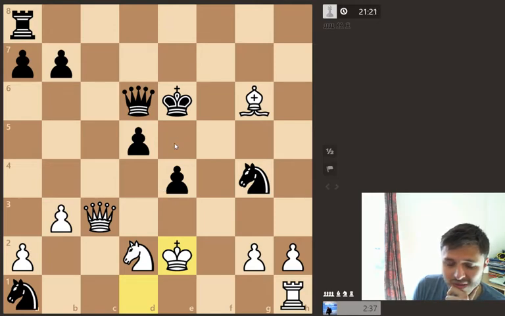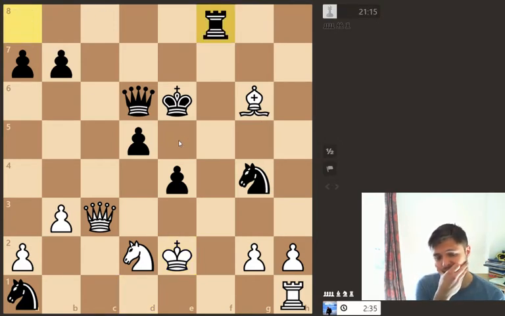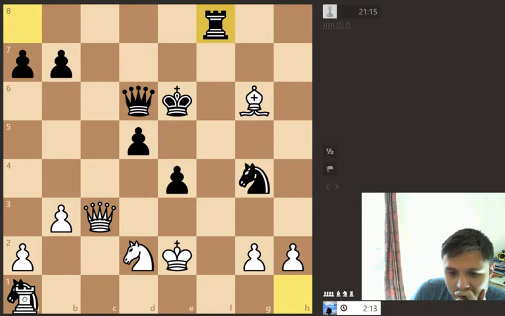I suppose he has, I don't know, I mean he still loses a knight. I was thinking queen to e5. That's annoying. How did I not see that? But I can just run away, can I? I'm just gonna take here with this. That's 2 minutes.